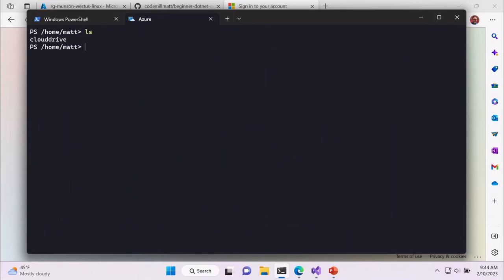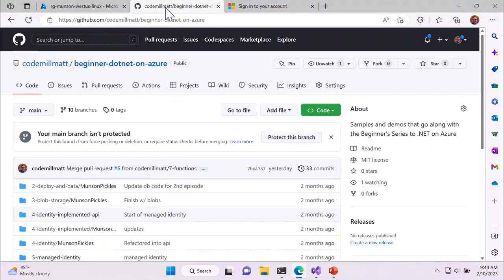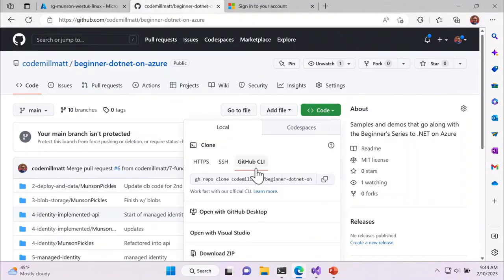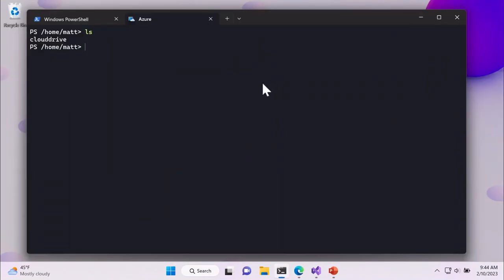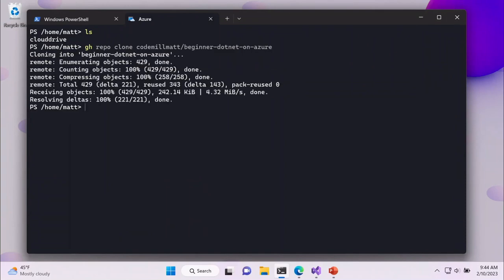So let's check out what I have in my home directory. And right now I don't have anything, which means I need to go grab our sample code from GitHub. So I'm going to go to the GitHub CLI, copy the clone instructions, and then grab that. So it clones in and I have everything down.